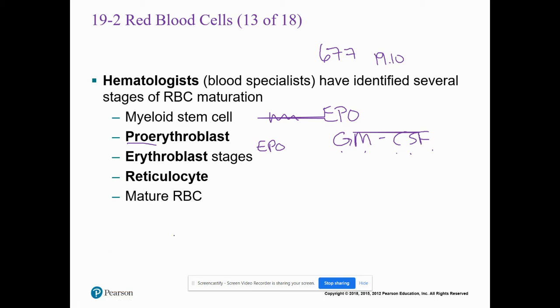All right, so EPO is specifically for this guy. Fix that. All right, so erythroblast is past that. It doesn't need that hormone present. It's already used it. But as it gets down here into mature red blood cell, remember, when it goes between these two stages, it's going to spit out the nucleus, right? And start to form hemoglobin molecules before it actually becomes a mature red blood cell. So please keep that in mind as we move along.